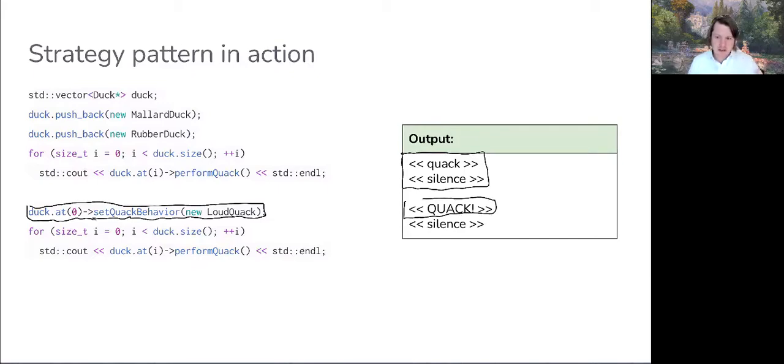And then because we didn't do anything with the rubber duck's quack, I was going to change its behavior, but I'm like, it's an inanimate object. It probably doesn't make sense to. So it's just going to continue to be silence. But again, this is where it's cool. Each duck can employ its own strategy in terms of how it would like to speak, and that can vary even across the same types of ducks, or you could have a mallard duck and a rubber duck both speaking in silence.